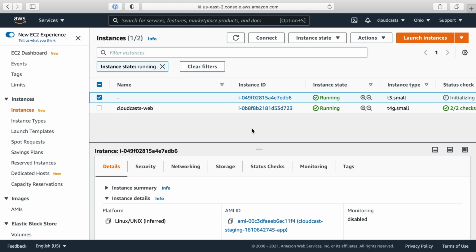Now, there's really not much to do with the server at all. We haven't done anything like add security groups to allow it access to web requests or SSH or anything like that. So I'm going to go ahead and stop here. In the next video, we're going to start making changes to this instance to see when Terraform might just update the instance versus when it might destroy and recreate it, depending on the type of changes that we make. And we'll get into some extra functionality around Terraform as well.